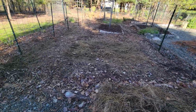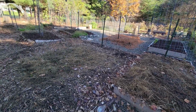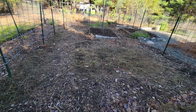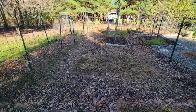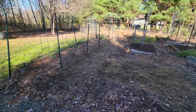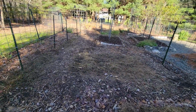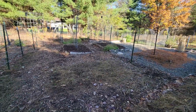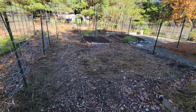Our garden is actually split. You can see we have lots of pea stone, and most of the garden was pea stone for quite some time. And then we started learning more about wood chips and the Back to Eden gardening method. And we started implementing different techniques and experimenting and playing with all these ideas. So part of our garden now is primarily wood chip based. And this was our first season growing food in the ground where we put these wood chips.